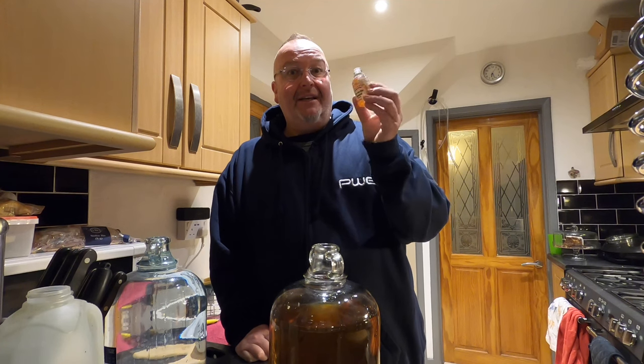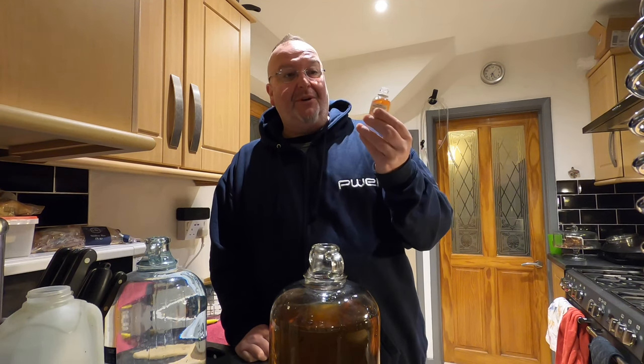Right, it's time to get my Sex on the Beach flavouring now. Now the instructions say add 5 drops per drink, so I'm guessing that means per glass of drink. I mean, there's obviously a lot more than a glass of drink here. So I'm just gonna have to have a go with gut instinct. I think I'll probably add 1/4 of the bottle. Let's see how I go.